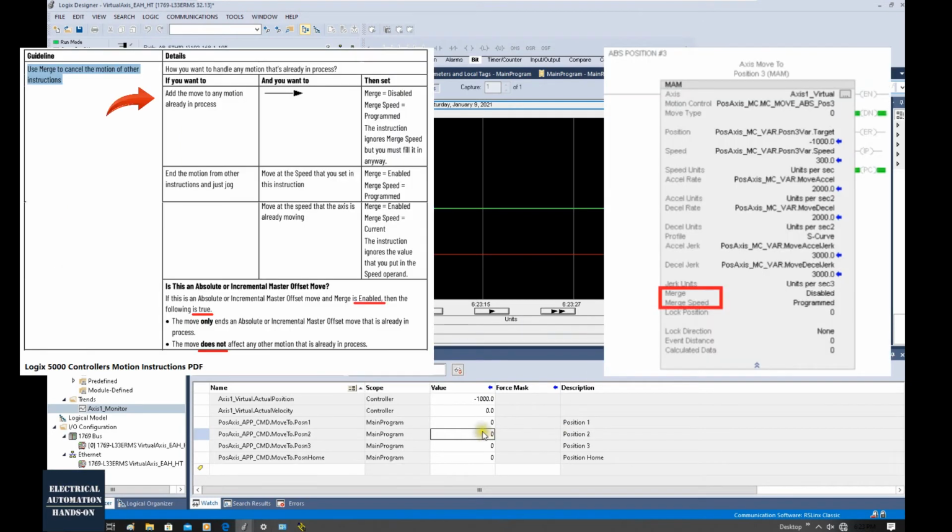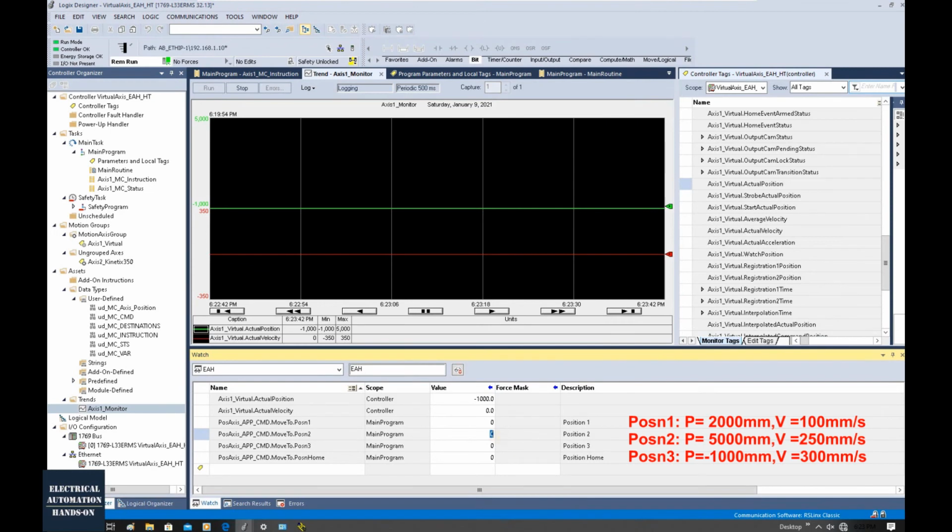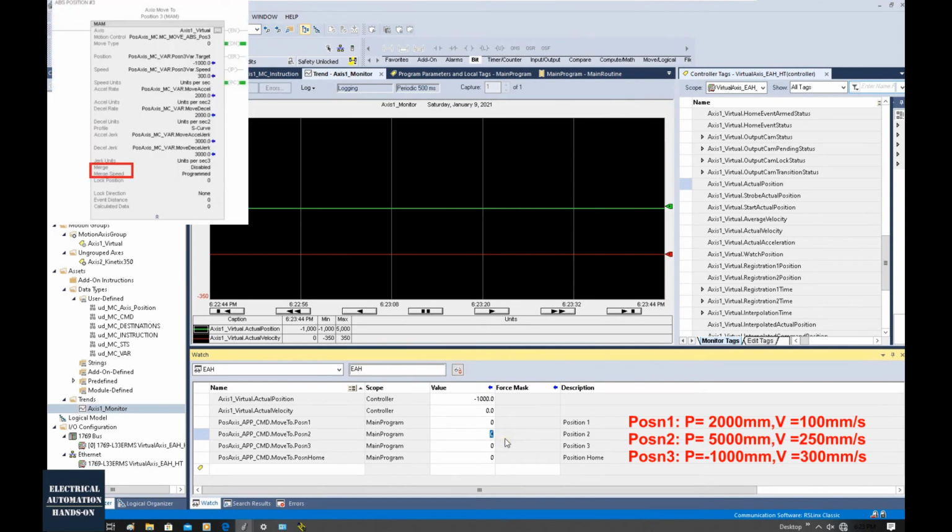Okay, now let's test that motion command execution command has an overlap. Basically, the first command hasn't finished yet and then we trigger the next one. If you recall, that is the merge setting in our motion command instruction. All right, let's start. Use this curve to check that. And now let's trigger this positioning 2 first. Okay, and I will trigger the positioning 3 now.